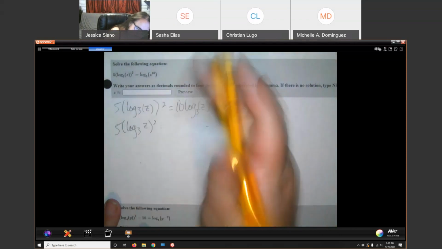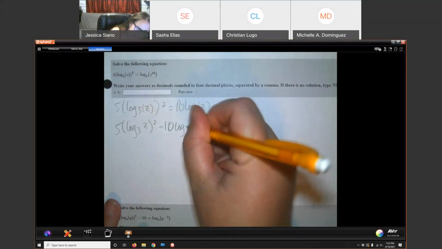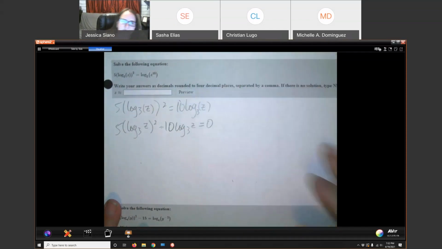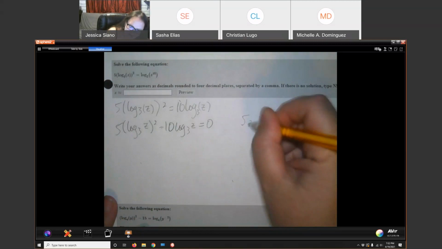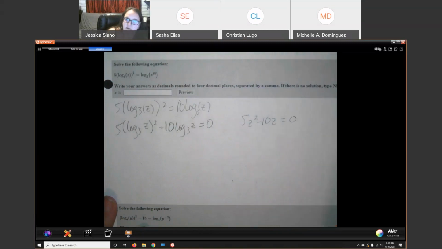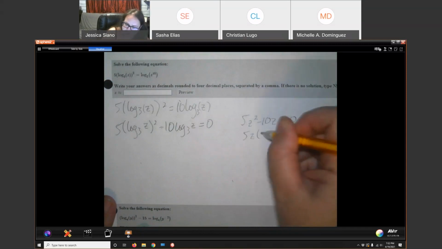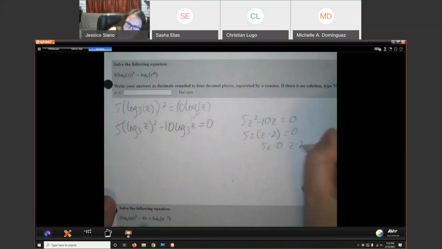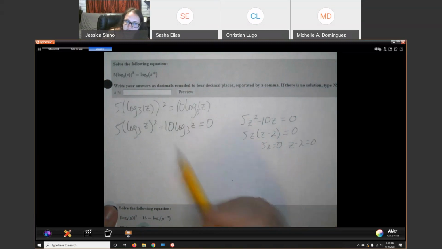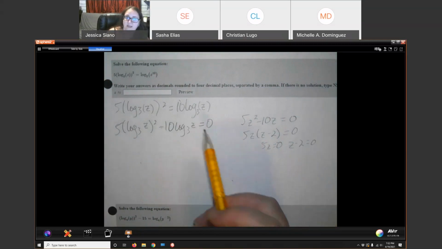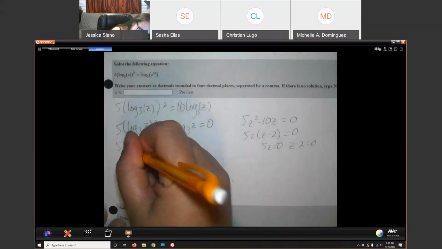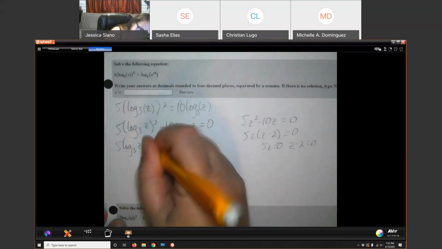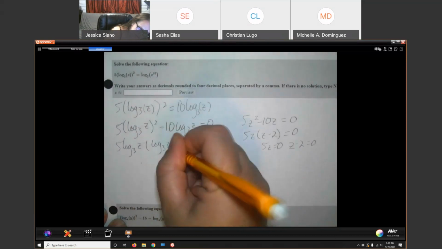Minus equals 0. So now, had this just been a z, I would have been looking at 5z squared minus 10z equals 0. And if I was solving this, I would take the GCF, so that would be 5z. And then I would set each one of these equal to 0. And then solve them, right? So I'm going to do the same thing over here, only instead of just z, it's with the log base 3 of z. So 5 log base 3 of z would leave me with a log base 3 of z minus 2 on the inside.